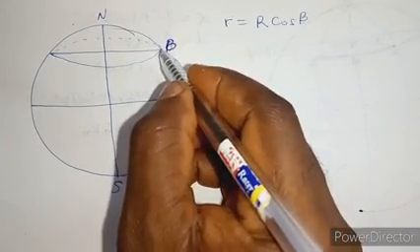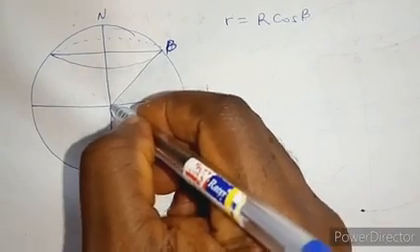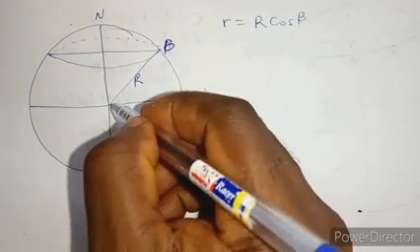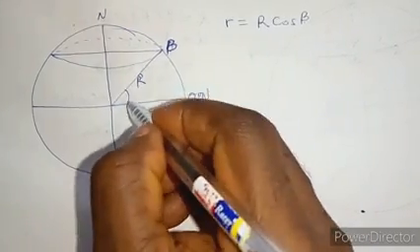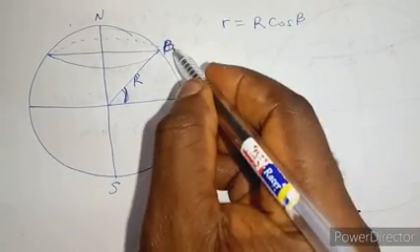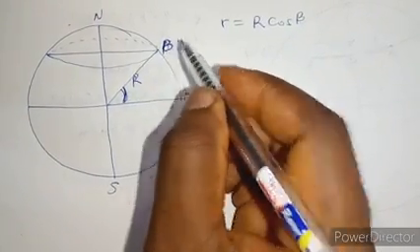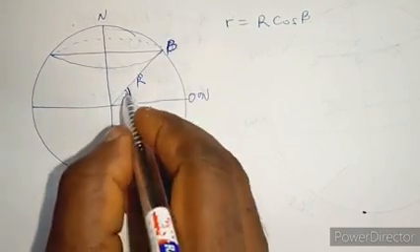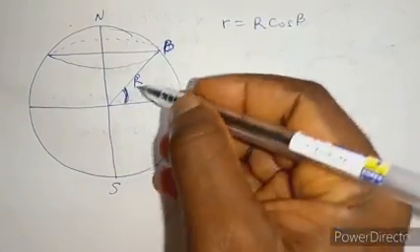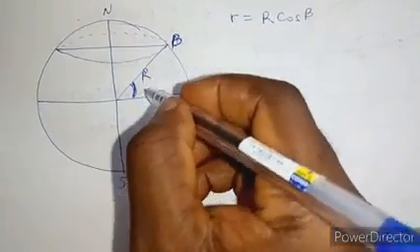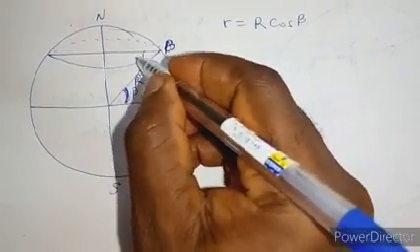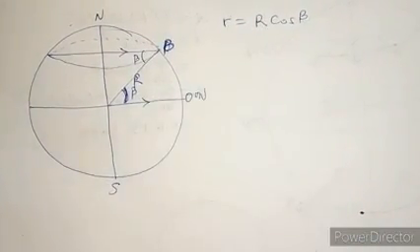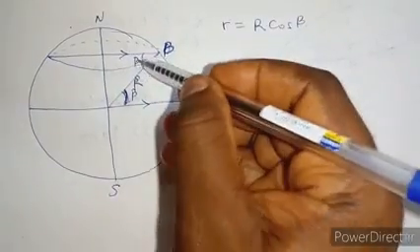I'll show you. If I draw a line here to this place, that is the radius of the earth, capital R. I'm drawing it to the center of the circle. That's capital R. The angle here is what we call beta. So this is the beta angle to this place. If the angle is beta, it means that this place too is beta, because these are called parallels of latitude. They are parallel to themselves. So this is beta, this is beta, this is my R.